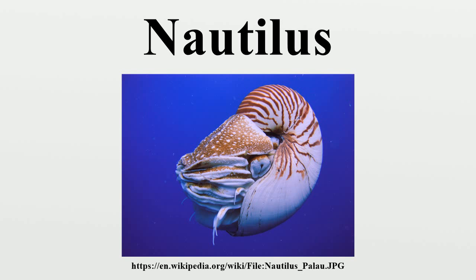Ecology, range, and habitat: Nautiluses are only found in the Indo-Pacific, from 30 degrees north to 30 degrees south latitude and 90 degrees to 175 degrees east longitude. They inhabit the deep slopes of coral reefs. Nautiluses usually inhabit depths of several hundred meters. It has long been believed that nautiluses rise at night to feed, mate, and lay eggs, but it appears that in at least some populations the vertical movement patterns of these animals are far more complex. The greatest depth at which a nautilus has been sighted is 703 meters.